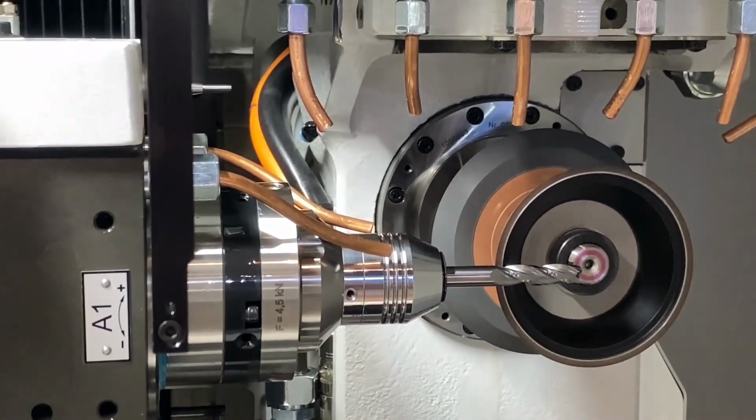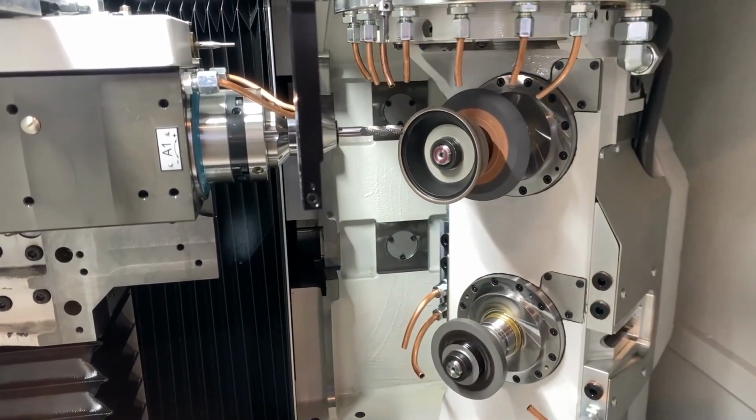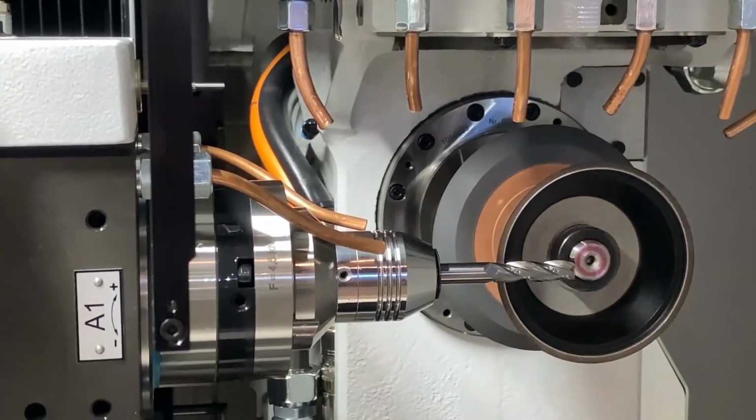But what is specific in our machine is that our basic machine is already equipped with two separate grinding wheel spindles, which work separately. It means you don't need to exchange the grinding wheel sets. You can do the complete tool in one setup without stopping the machine or opening the door to adjust something.